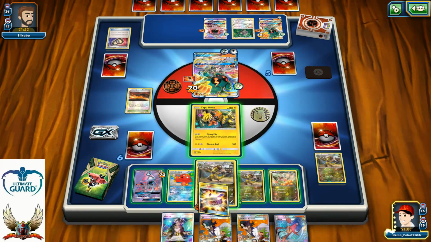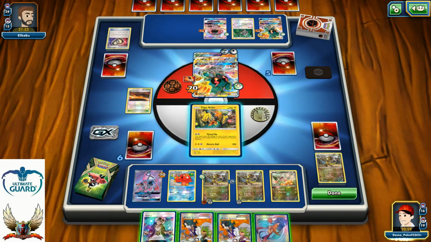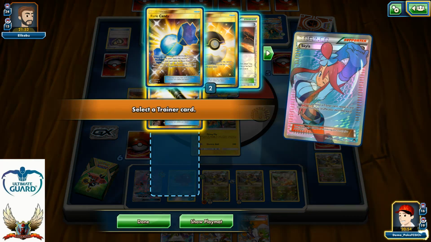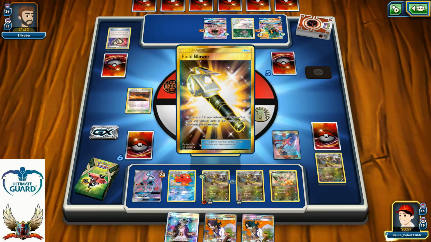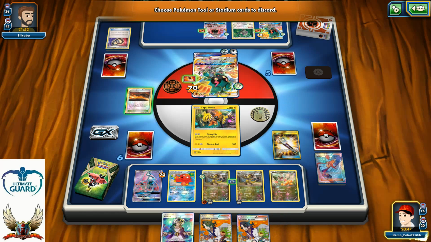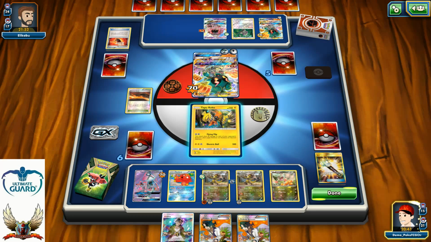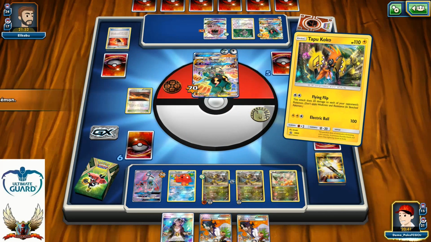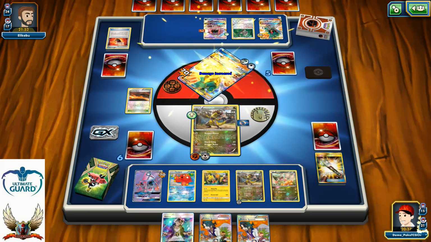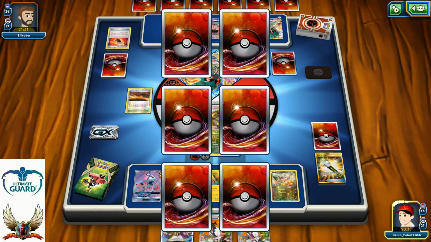Okay, there is a Choice Band. I can do quick math here. I can hit for 90. 90 plus 70 will be 160. So basically I need only 1 card, which is a Field Blower. And with the Field Blower I can simply knock out my opponent by hitting him with my Dragon Dance. Actually not the Dragon Dance, but with the Sharp Fang. So let's basically do that. Sharp Fang, and there we go. That's the 90. Okay, 2 prize cards for me.